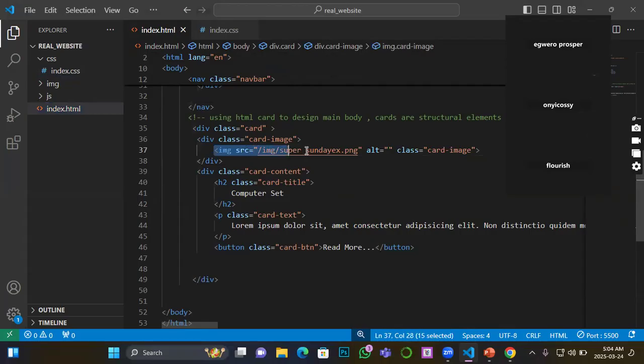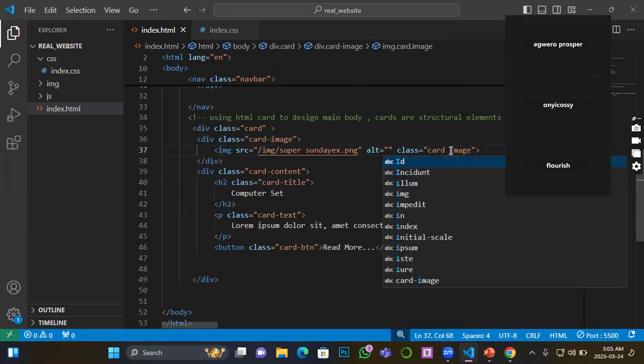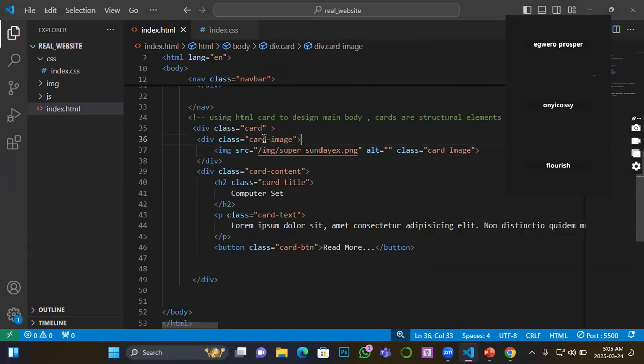Anytime you have a child element inside the main element, once you have not spoken to the child element, the child will inherit the property of the parent. Right now, we have not called just this. I think I gave you the same class, so that is why it's affecting it. I don't want it to have the same style, so I will remove the hyphen just to differentiate this one from this one.